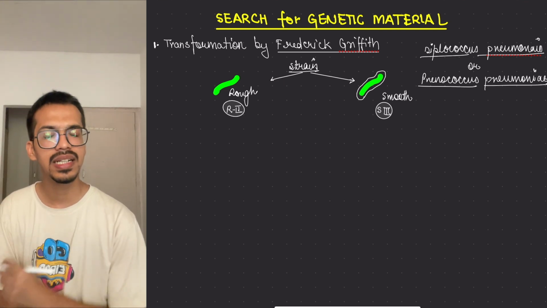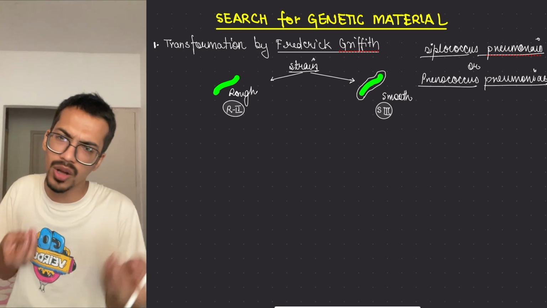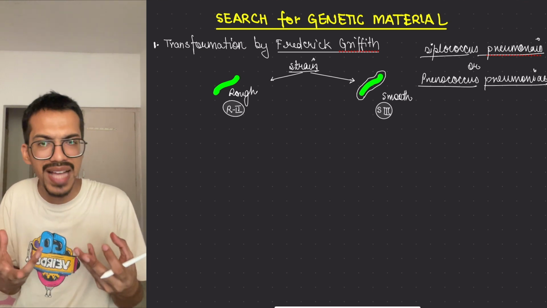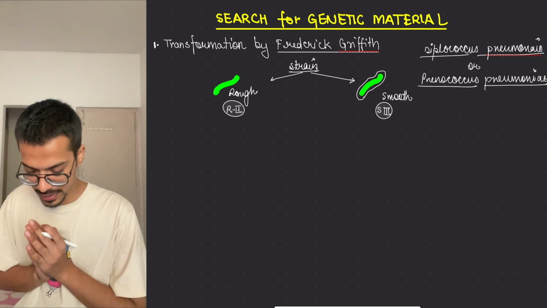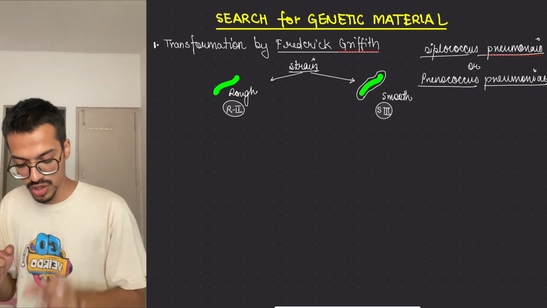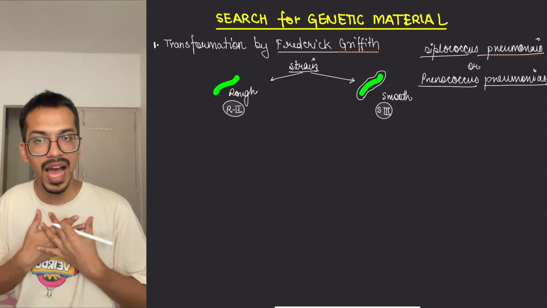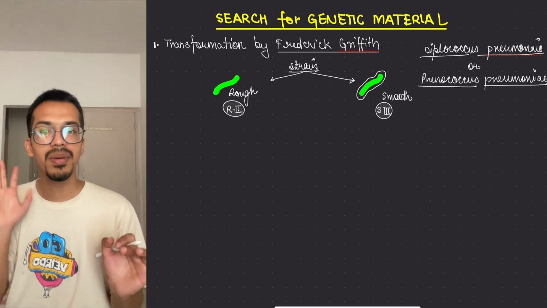Now we need a guinea pig. So who will we do the experiment on? Mice, rats. We do all the experiments on them, right? So let's just do the experiment. Just think that we are taking these strains into different injections. I am Griffith. Now we will become Griffith and we will see this. And we have mice.